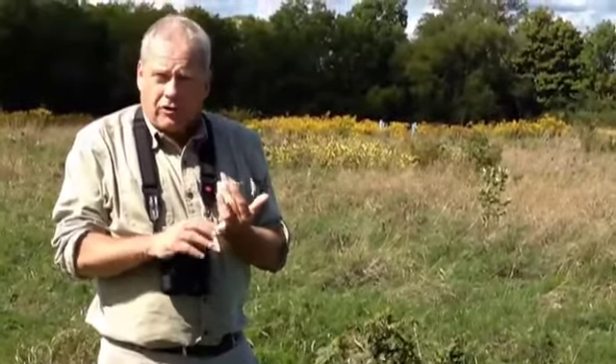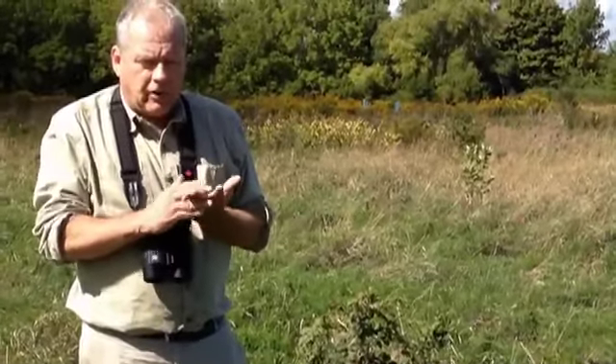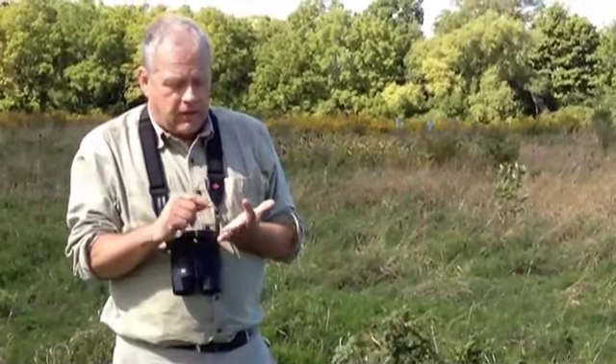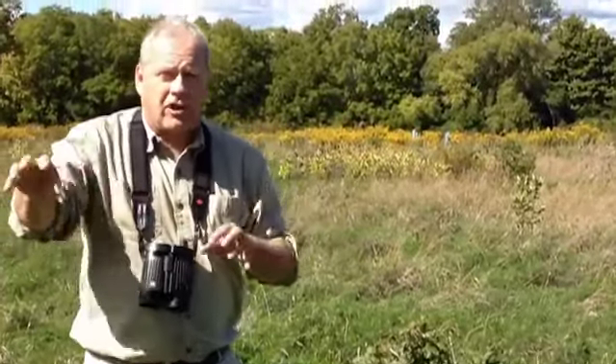Bobolinks come back to Ontario in early May — males first, females about a week or so later — and they're quite obvious up until about mid to late July. At that point, failed nesters and completed breeders are already migrating south, even in mid-July, and the last individuals are leaving the province now, in mid-September. Meadowlarks come back a bit earlier, in late March, and are very conspicuous in April and May. That's when they're setting up territories, pairs are being formed, and males are chasing other males out of the area — an excellent time to go out and try to see these birds. They often sit up on power lines and fence posts and are quite noticeable because of that brilliant yellow breast.